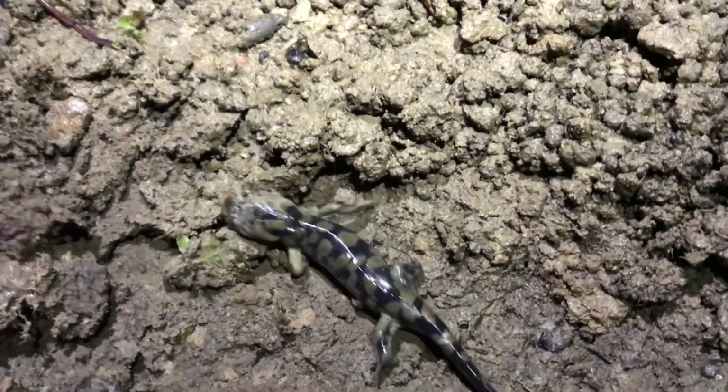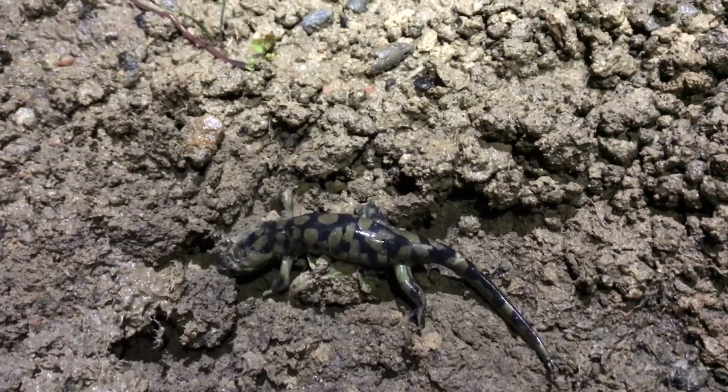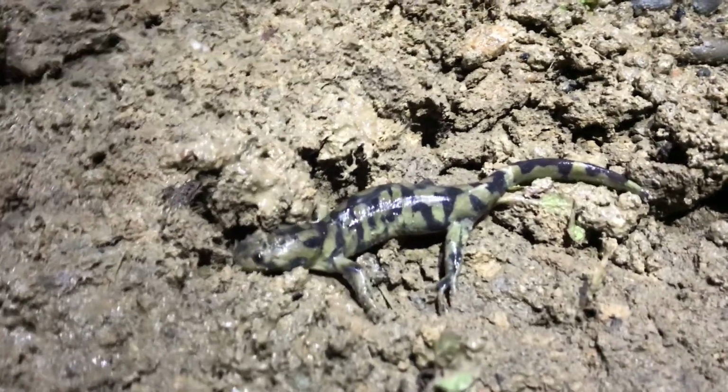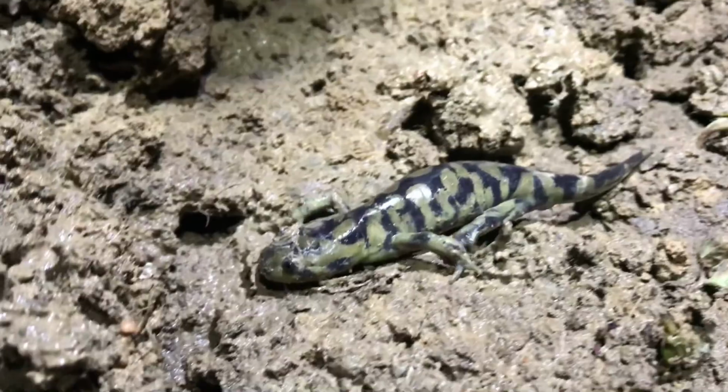And we are going to head out now. Had a fun night. We weren't out here for too long. Well, I guess combined with the other place we were for a bit. But cool to see all these guys. This is the most we found at night so far and definitely seen, because we saw more than just the 15 we caught. But we're going to let this guy go back down its hole.